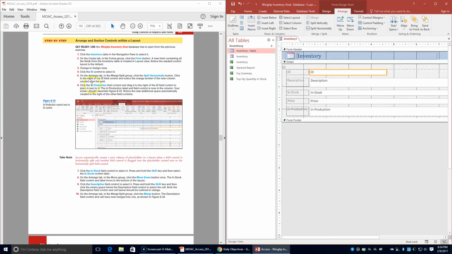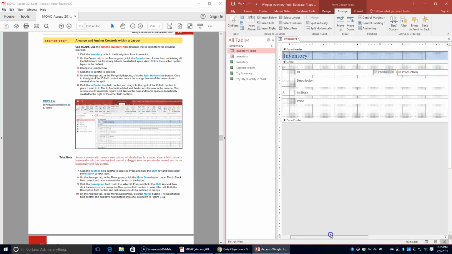Okay, click the In Production field and the In Production label. Click the In Production field and drag it to the right of the ID field control to place it next to it. So we're going to move this over here. Okay, there we have that.